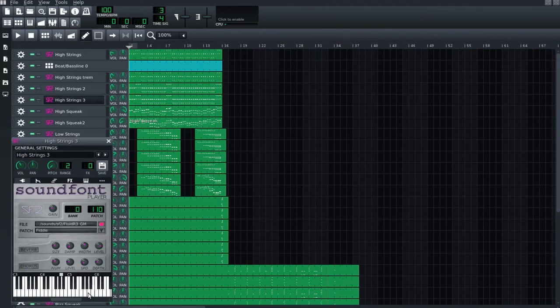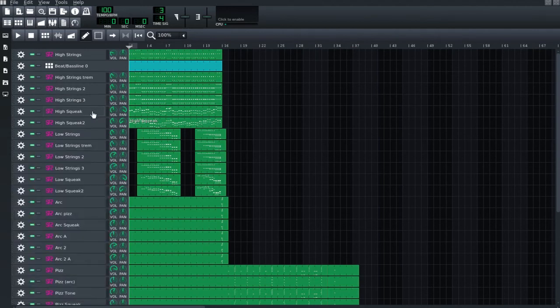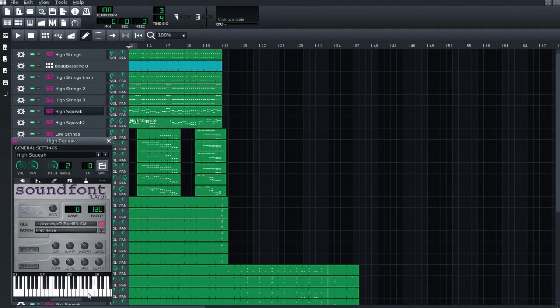Now, don't ask me what the difference is. The truth of the matter is that on the instrument there's no such thing as a fiddle. A fiddle is a violin. The difference between the two is the music that you play on them. But they had a separate patch for the fiddle, and I believe they are different samples, so I put that on there as well. And then I added in this fret noise.